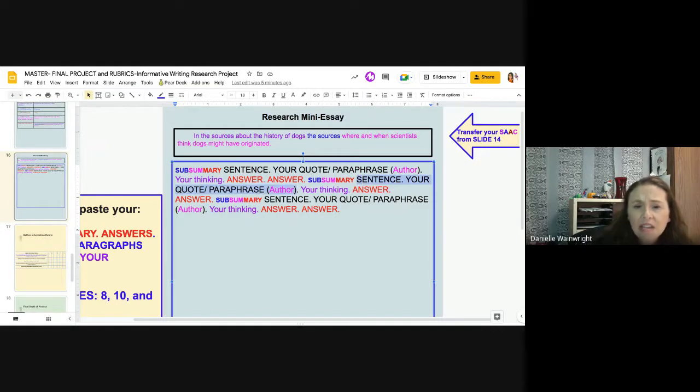Okay, the main thing you really need to look at is that with your quote or paraphrase comes parentheses, author, parentheses, period. You don't need a comma. You don't need a page number, just author in parentheses. If you don't, I will just return your paper. Okay. And then at that point, you now are done.